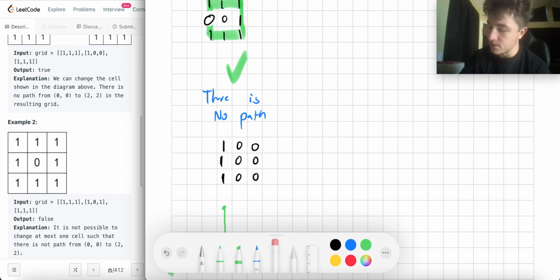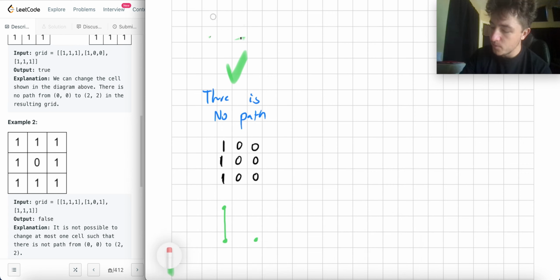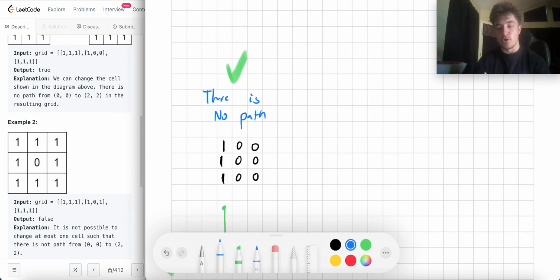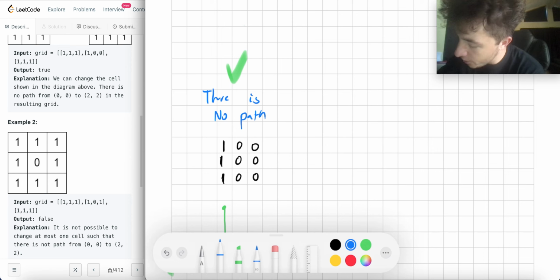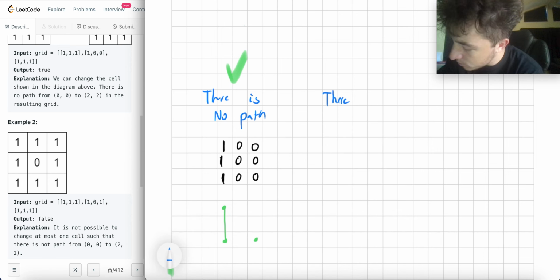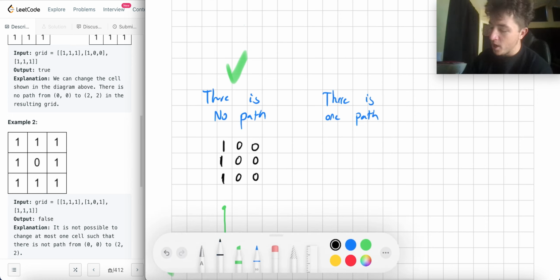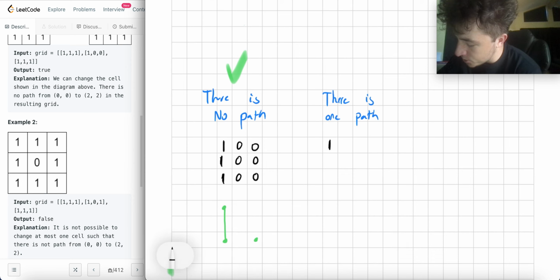And let's just erase this so things are a little bit more clear. The next possibility, if we're going to exhaust all possibilities in terms of paths, is that there is one path. Now, if there is one path, what does that look like? Well, let's just do an example like this.